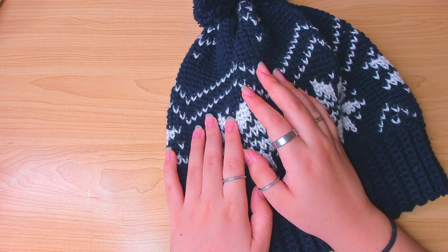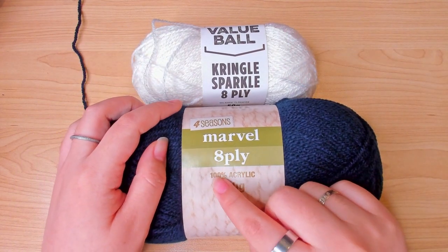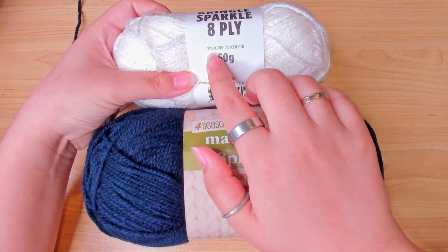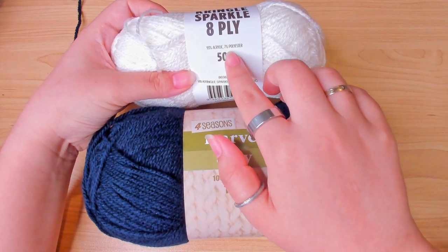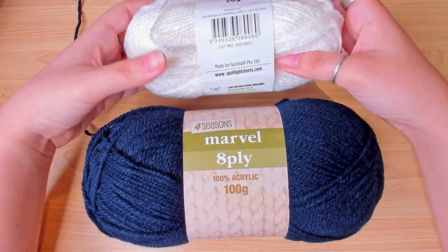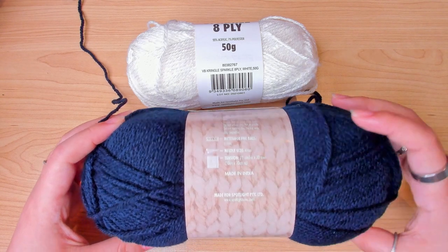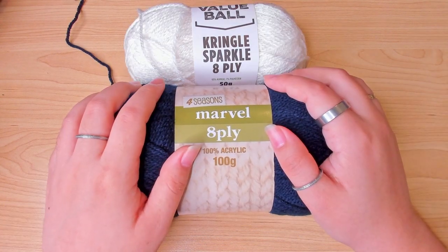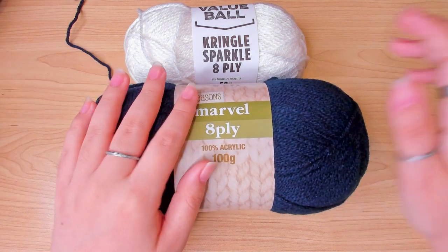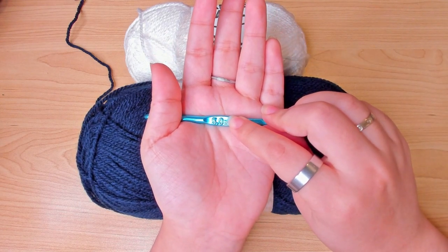So let's get started. I'm gonna be using these ones. This one is 100% acrylic. And this one, 93% acrylic, 7% polyester. They both call for a 4mm crochet hook. The stitch we're going to be using is pretty tight. In order for it to be easier to work with, we want it to be loose. So I'm going to be using a 5mm crochet hook instead.